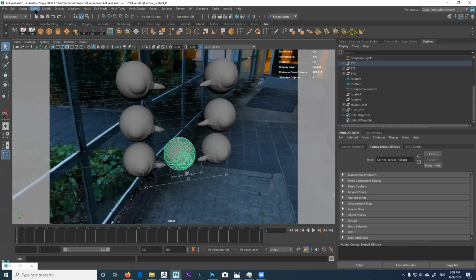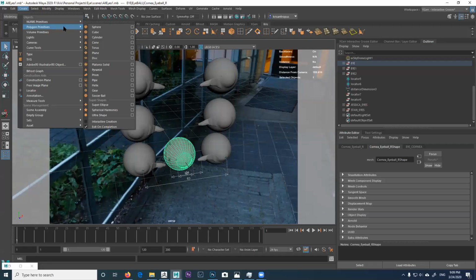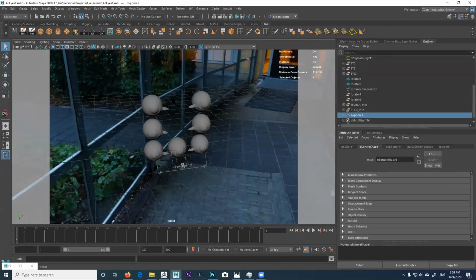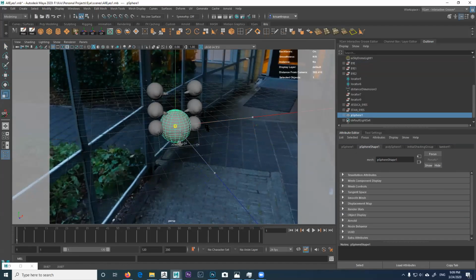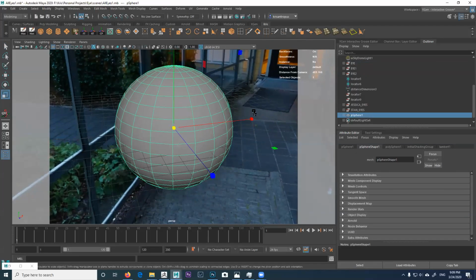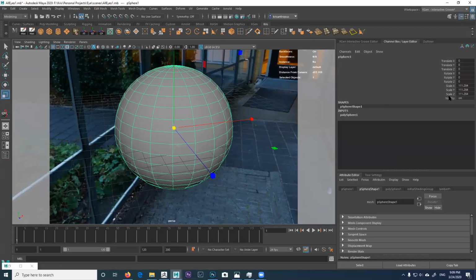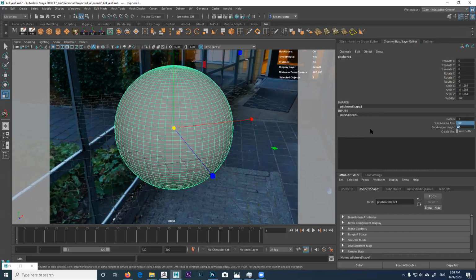So, for example, one thing you can start doing is create a polygonal primitive. It can create a sphere, and then let's just bring this sphere here. Let's make it pretty big so I can actually work with it like that. And this one here, I'm going to crank this to a very large amount, 60. Let's do the scale here at a round number, 110, for example.